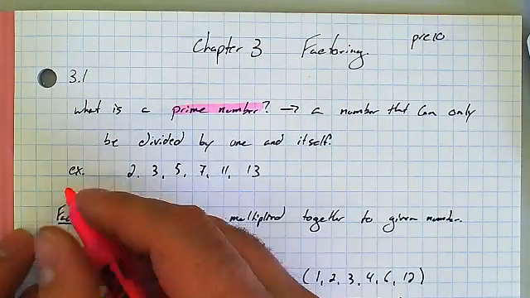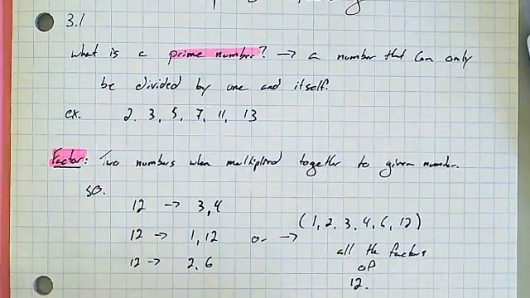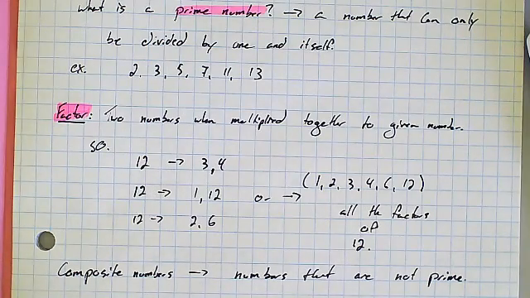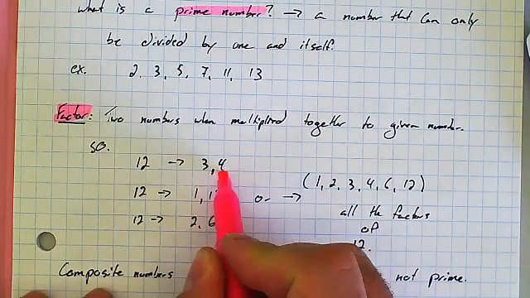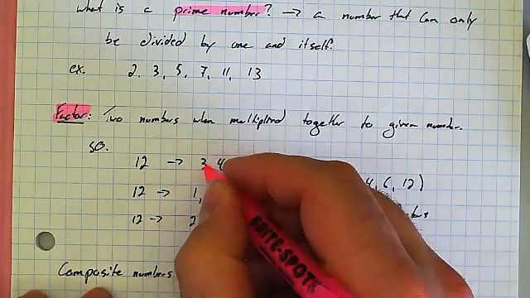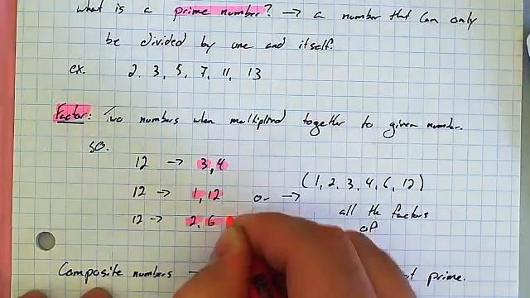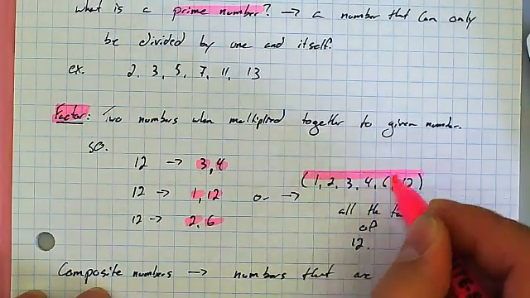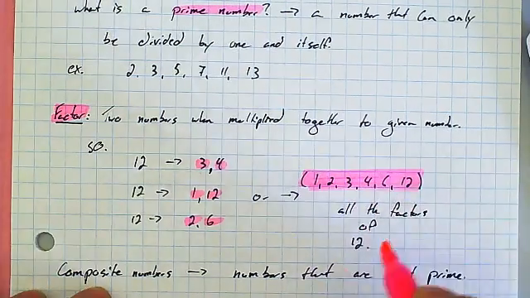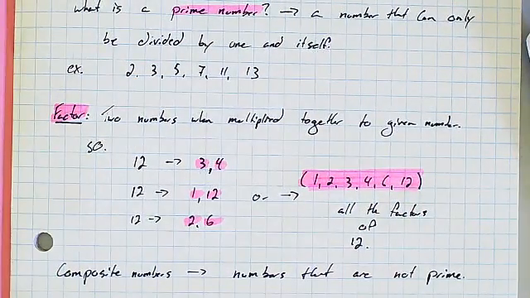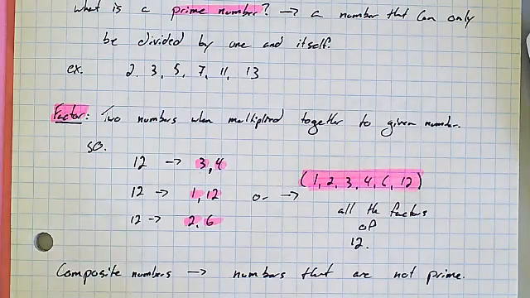I mentioned the word factor. Basically a factor is when you have a prime or composite number, two factors will make up that number. So when multiplied together, you get that number. So 3 times 4 is 12, 1 times 12 is 12, 2 times 6 is 12. All of these are considered factors of 12. And if I wanted to organize them in a way that's easy to visualize, I can go numerically from least to greatest. So these, 1, 2, 3, 4, 6, and 12, are all the factors that make up 12.